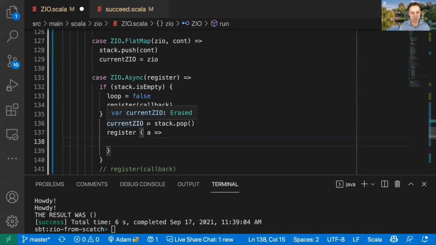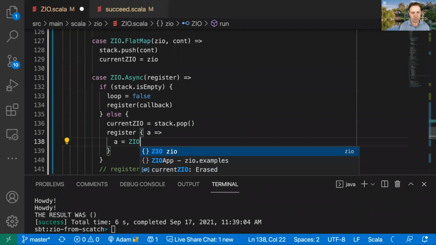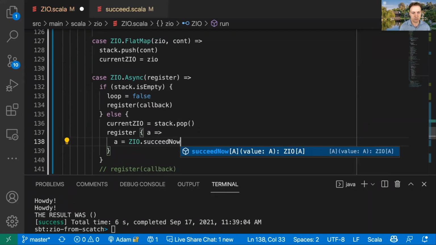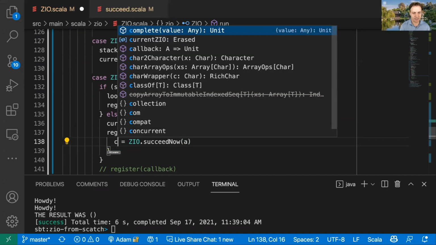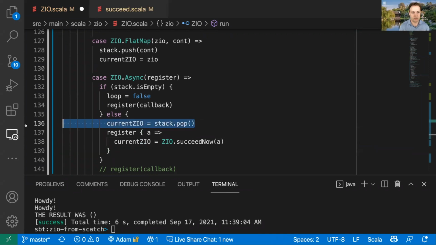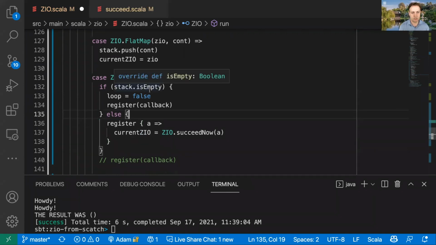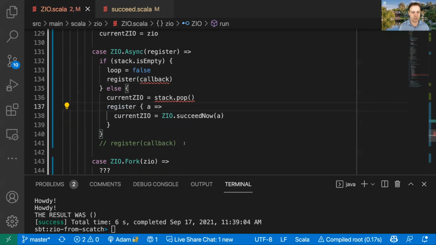So we're going to just pop this off, and then we're going to say, oh no, sorry, we're just going to say register A, ZIO succeed now. You want it to be current ZIO instead of A? Yes, yes, excuse me. Oops. And I actually think we need, let's see, no, that's right.